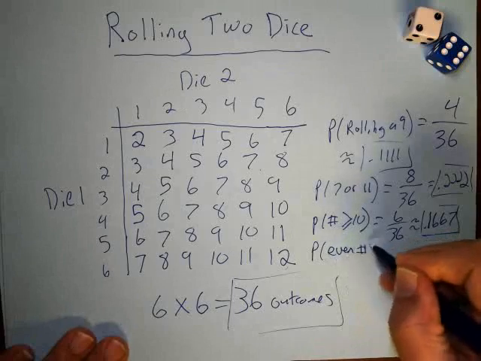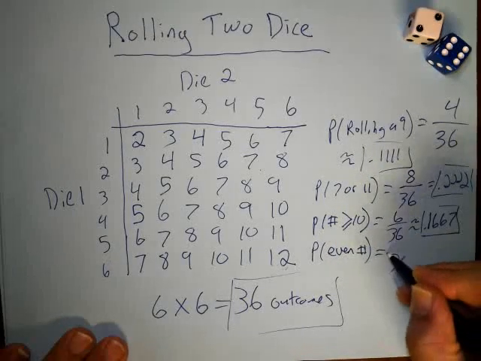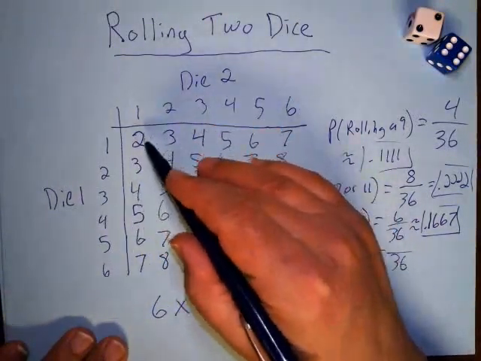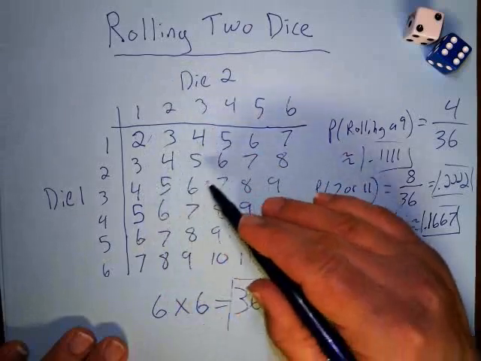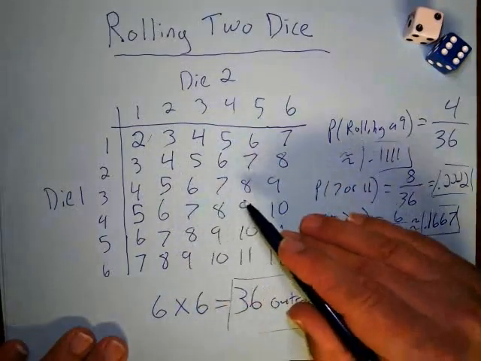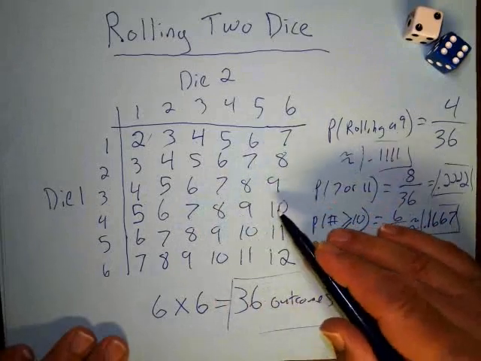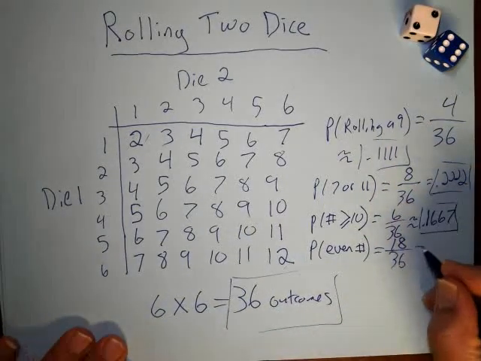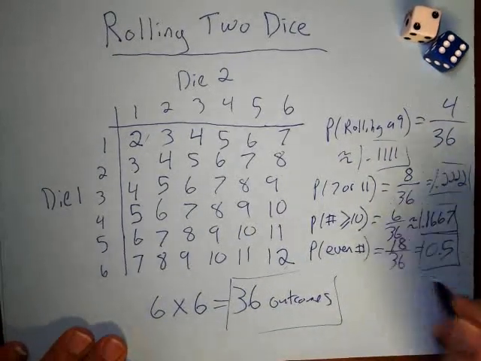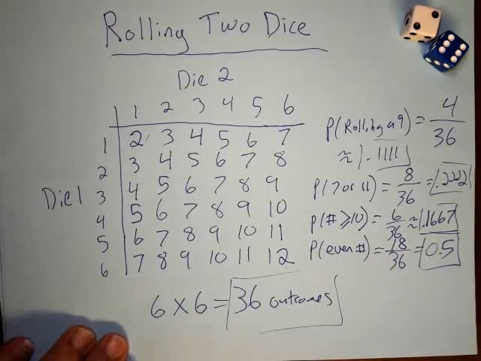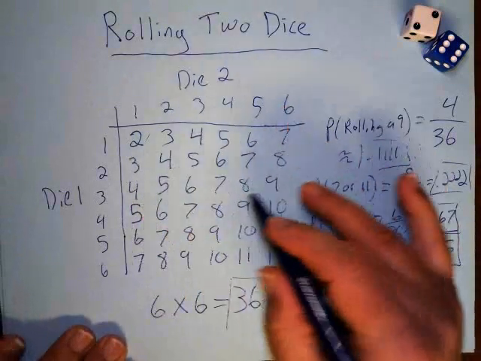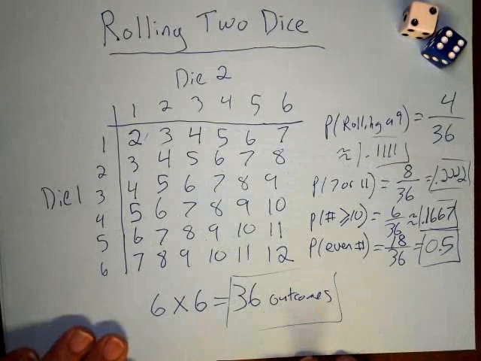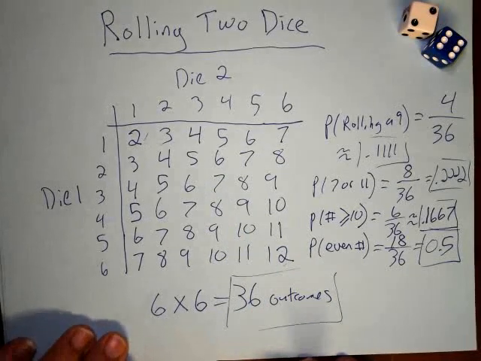Or I could have an even number. What's the probability that it's an even number? So out of the 36, I have to count up how many are even. So the 2, the 4s, that would be 1, 2, 3, 4, 5, 6, 7, 8, 9, 10, 11, 12, 13, 14, 15, 16, 17, 18. So there's 18 out of 36 ways. And you can see, in this case, it's still 1/2. Okay? But that wasn't obvious. I had to count all the even numbers in my table.